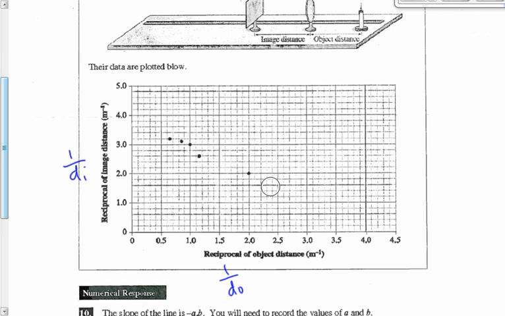Okay, how do you do it? Well, let's go through that process first of figuring out what the y-intercept and the slope are, and then we'll go through the process of actually figuring out what the values are. So, once again, from the graph, we've got y equals mx plus b. It's a straight line that goes down like this instead of up like this. That doesn't matter. It's still a straight line.